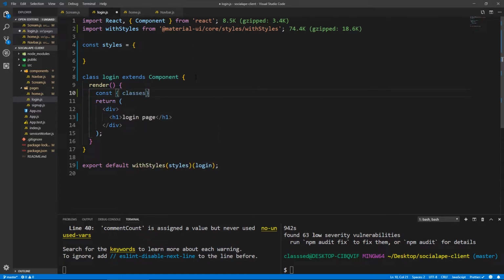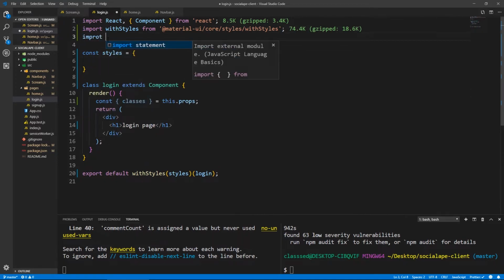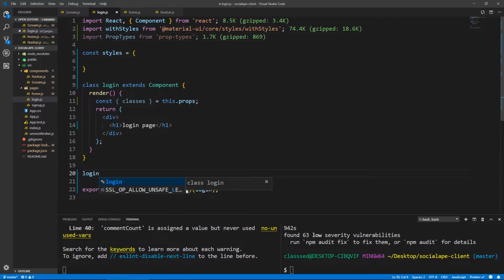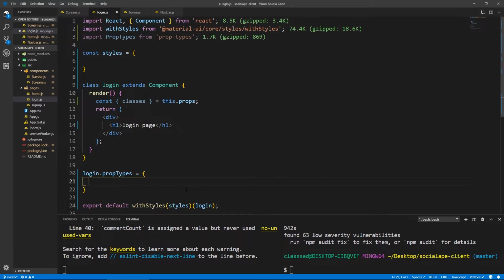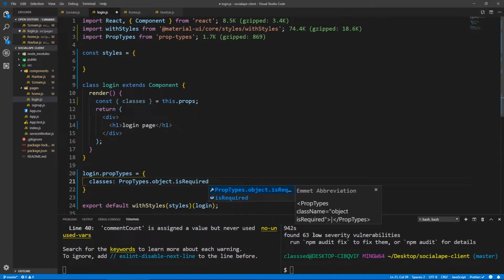Yeah, login. And inside the render, we'll do const. Let's take our classes. We have none right now, but we will in a moment. So let's do equals this.props. We destructure it from props. And let's actually use prop types. It's a good practice to use prop types, which is a built-in method in React for type checking. It minimizes the potential errors that you can get in your application. So let's import PropTypes from prop-types. And here we do login.propTypes, camel case, so the first p is lowercase, equals an object. Right now we only have classes, so let's say classes, and this will be PropTypes, capital P, dot object dot isRequired, because it is required.